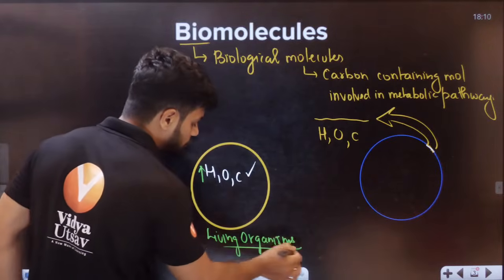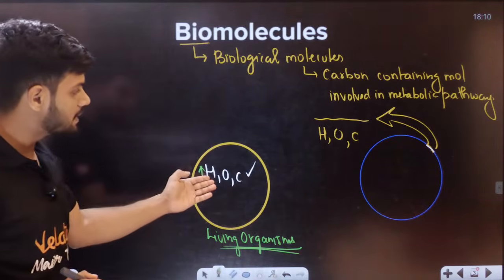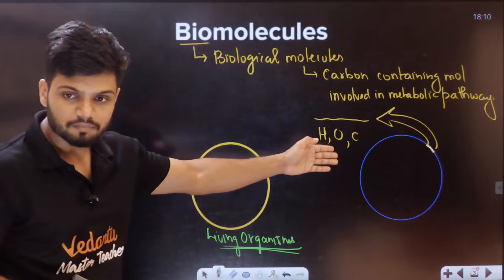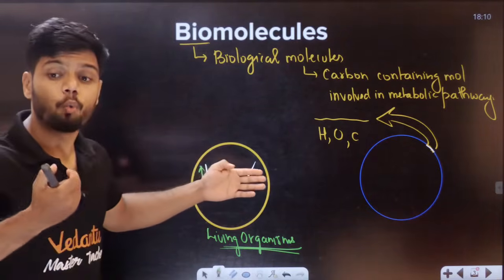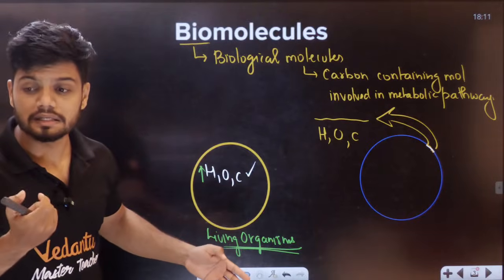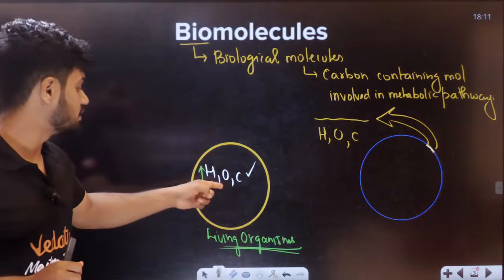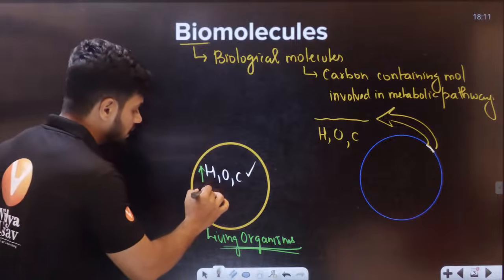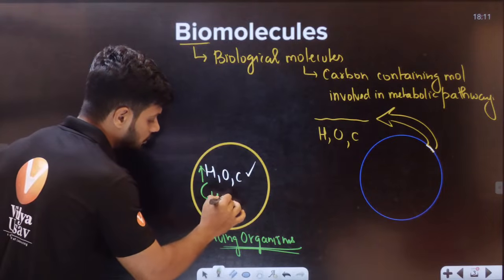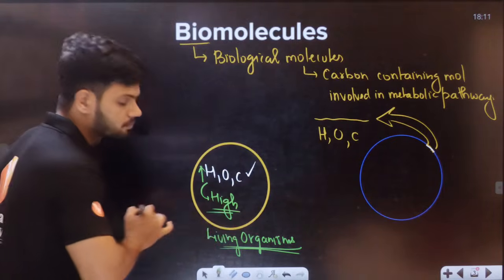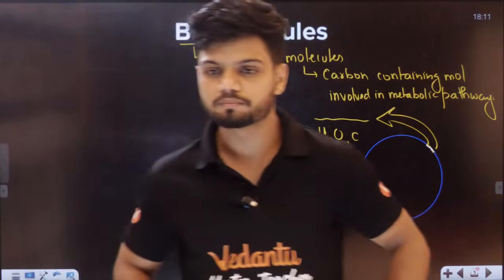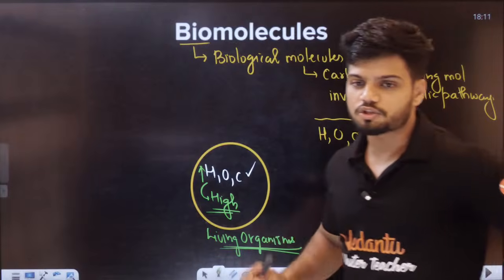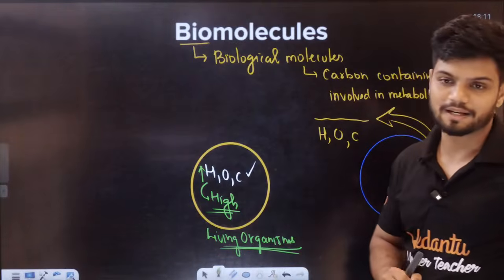Students, is that clear to all of you? The same elements are present on the Earth's crust, and here the relative abundance, the quantity, is very, very high. Okay, is the first concept clear to all of you? Yes, it is clear.